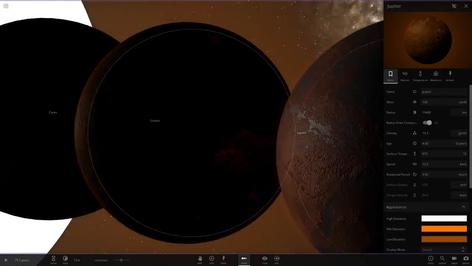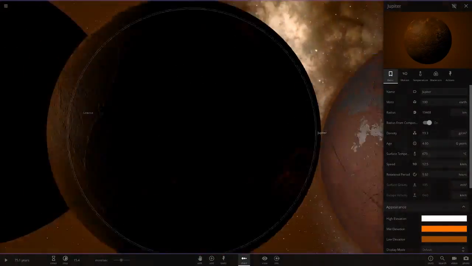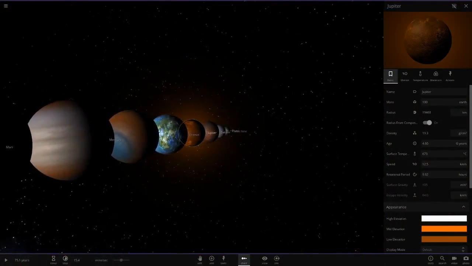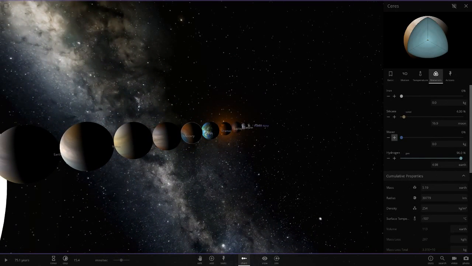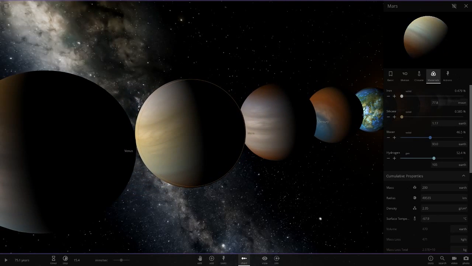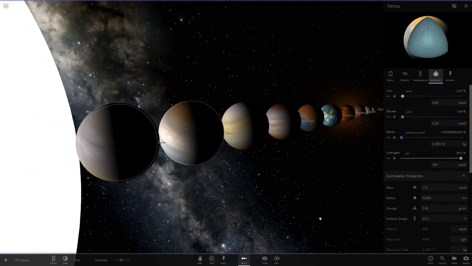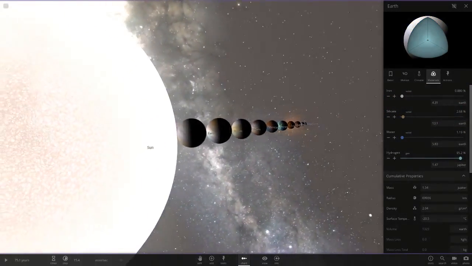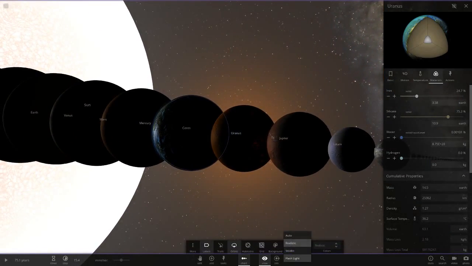Yeah, look at that Jupiter, the glowing object surface behind it. Whoa, we're inside the Mars apparently. So there we go. I like that. So we basically swapped the roles around of the planets there. It's good. And remember, Ceres has got no water on it. Mercury's got a bit of water. Mars is our ice giant sort of planet with a bit of water. Venus has got a tiny bit, and then Earth as well has a bit of water. So looking good. Tell me what you guys think of that. We swapped the roles around. Look at that.